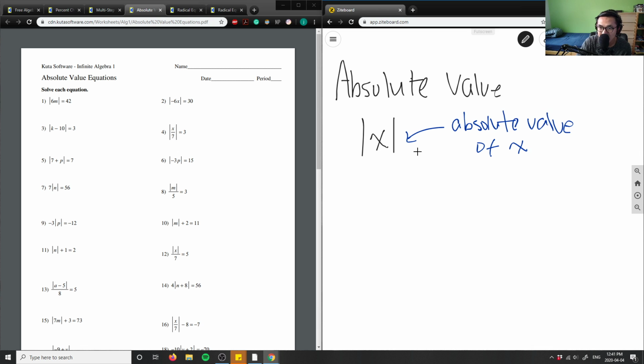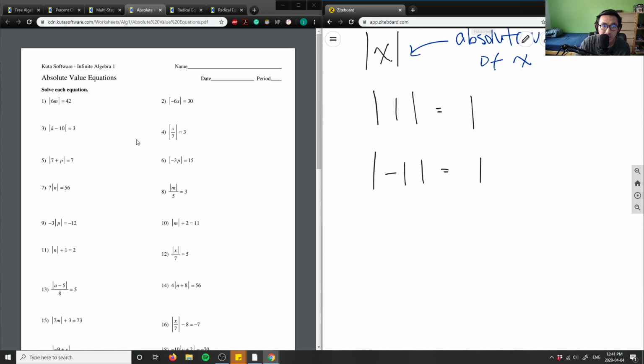And what does that mean mathematically? It means that whatever x can be, positive or negative, these absolute value bars just cancel out the sign. So for example, the absolute value of 1 will equal 1. However, the absolute value of negative 1 will also equal 1. Another way of thinking about this is taking the magnitude of whatever is in the lines. In physics, for example, we like to take the magnitude of something. So that's actually what the absolute value is.